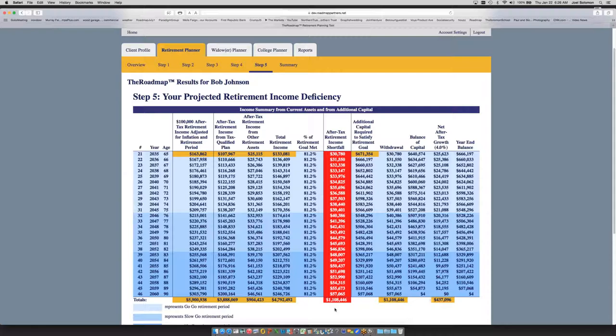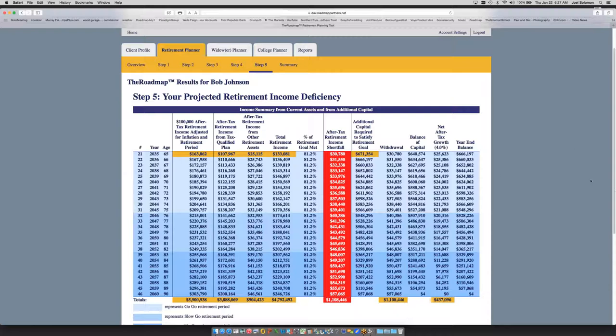So we actually need to accumulate more money at retirement because we've got to have assets that can deliver an additional $1.1 million of cumulative after-tax retirement income. So this means we've got to accumulate another $671,000 after tax at retirement to meet your goal, assuming we can get 4% after tax on this invested capital. By the way, the entire $671,000 would be gone at age 90.